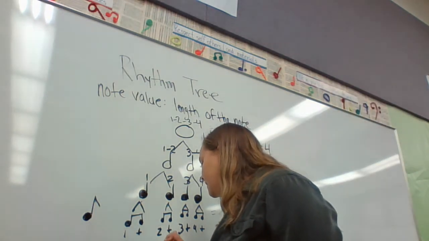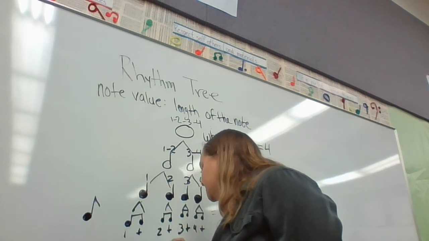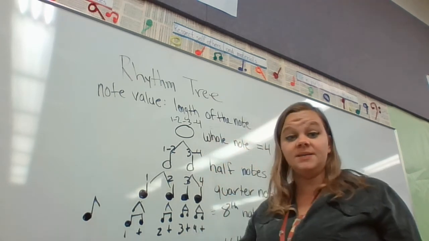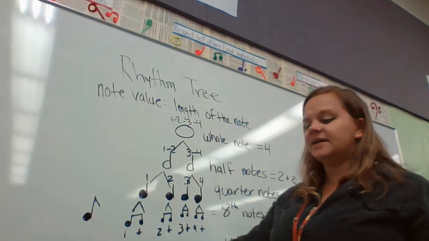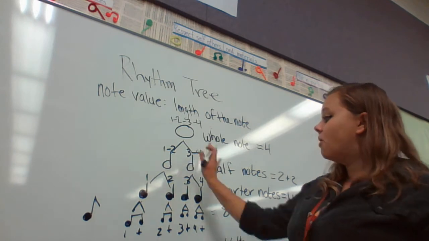Okay? And we draw these just like our 8th notes. They're connected by this bar along the top. It helps us see the grouping of the beat. So we can see, oh, these are connected by a line on top. They're connected. I know that they're all part of one beat.